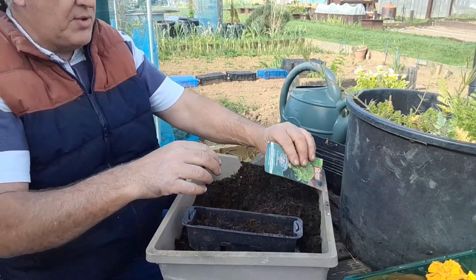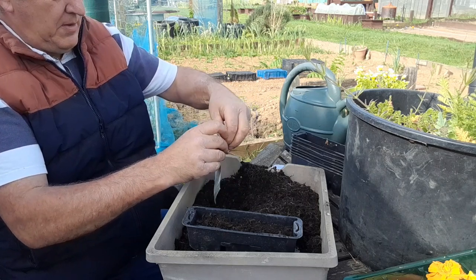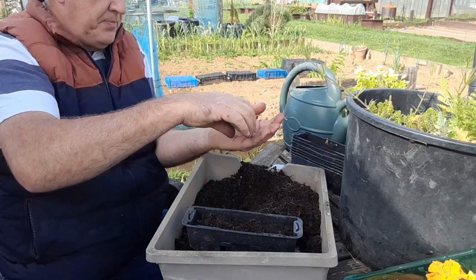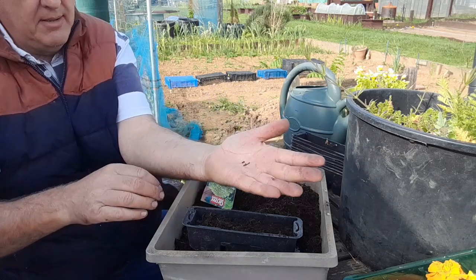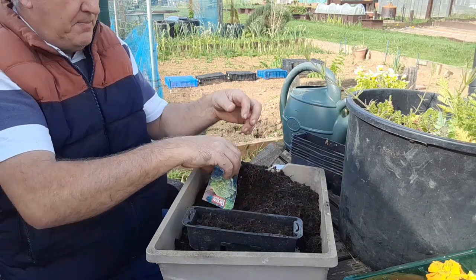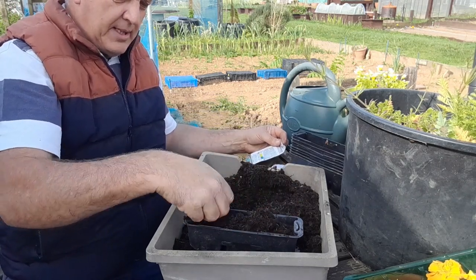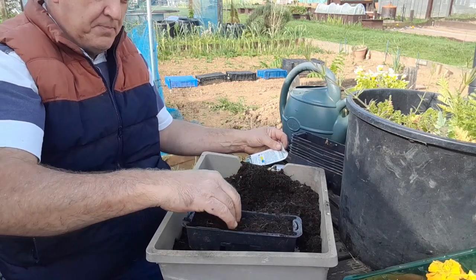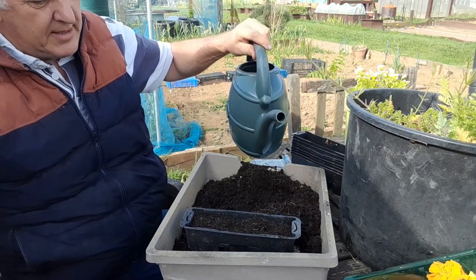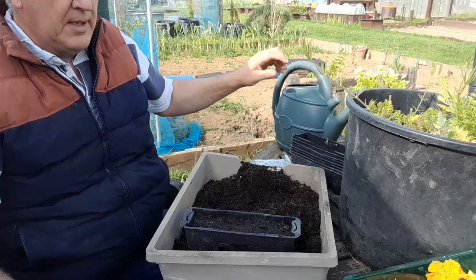So I'm doing them in this long tray. Just a few seeds, there's not too many in there. Just going to scatter along the tray. There we go. Cover over. A little bit of covering of compost. A little bit of water. And that's going to sit in the polytunnel. And watch it grow.